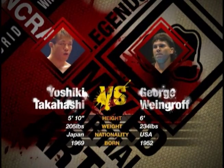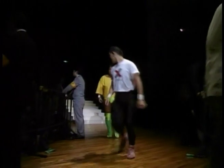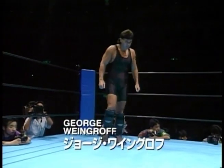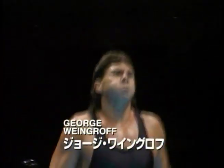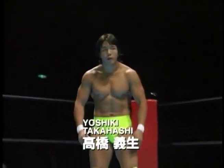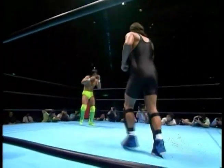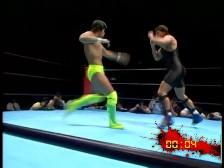Next up, we're going to see Yoshiki Takahashi versus George Weingroff. As you see George come into the ring, he's already 41 years of age coming into this fight. Is that getting too old to be a fighter? Certainly we've seen folks in their 40s still be successful in mixed martial arts, but to make your debut at 41 is a little difficult. George was a state champion in Tennessee college and high school wrestling, but that was probably a long time ago. He's going to fight Yoshiki Takahashi, just 24 years old — a 17-year difference. Takahashi is also the main character of a comic book in Japan. In terms of wrestling, he was captain of his university wrestling team, and he's an incredibly aggressive striker as well as a submission artist.